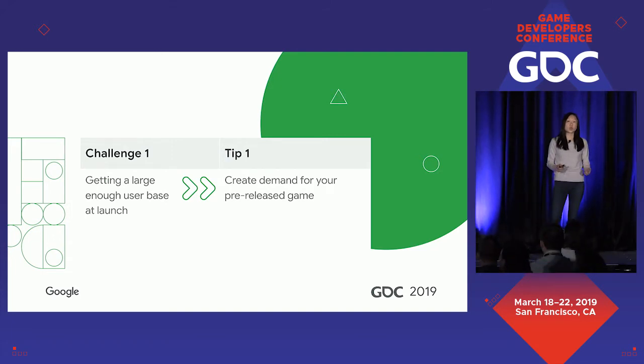One way is with the Google Ads pre-registration product, which is currently in beta. Pre-registration ads help drive initial buzz, build awareness, and help you get a built-in pool of engaged players before the game's even live. To get users excited, many marketers will use language like, "2 million already pre-registered, join today."